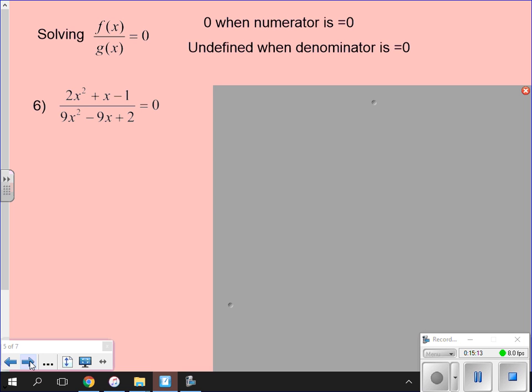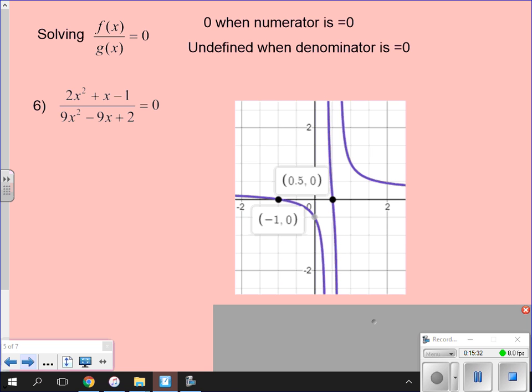So in this one here, I don't actually have to find the zeros, I don't actually have to graph this thing. I can just figure out what my answer is from the polynomial. I can just solve that quadratic and I've got my zeros, because my zeros are strictly from the numerator. My denominator will give me undefined places, but my numerator is where my zeros are. Okay. -1 and +1/2.